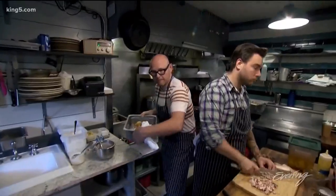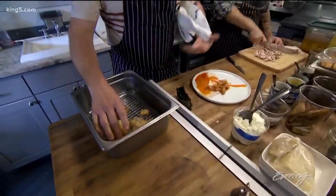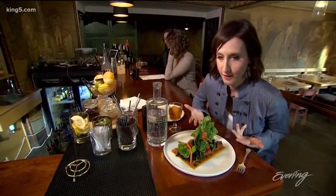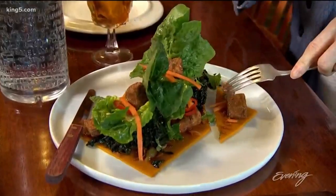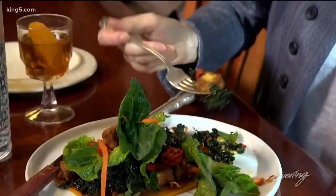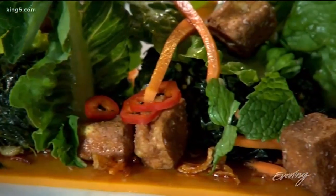Cook Weaver may be small, but they always think big with the dishes they put out. This is basically an unrolled Vietnamese fresh roll. It is rice noodle with some carrot juice, curry tofu, some chilies, some fried shallots. The trick is figuring out how to eat it, but I know it's going to be delicious.